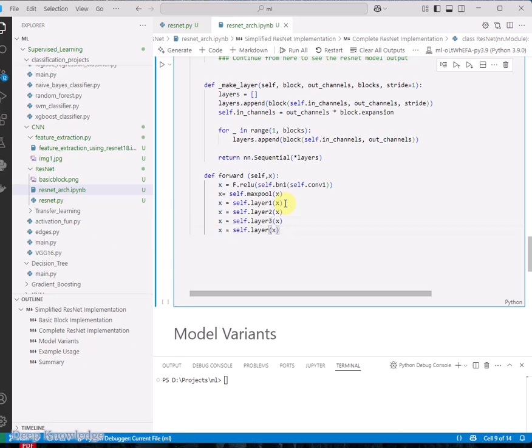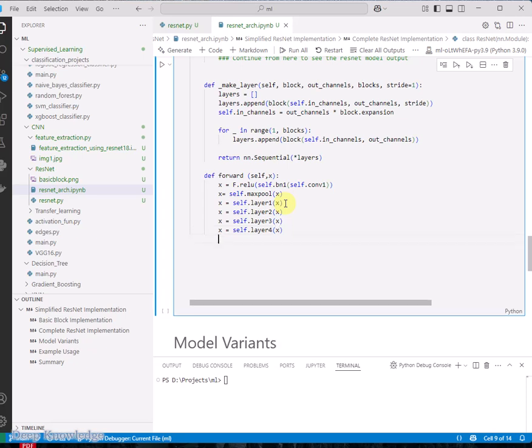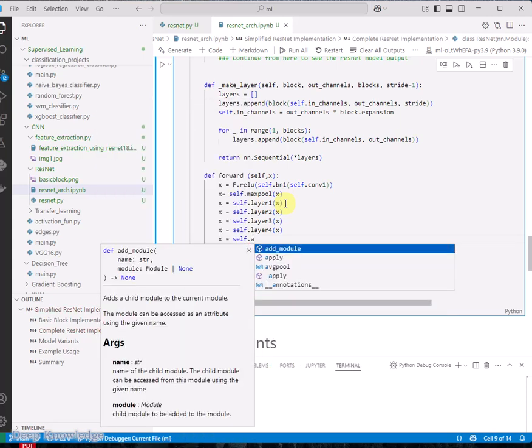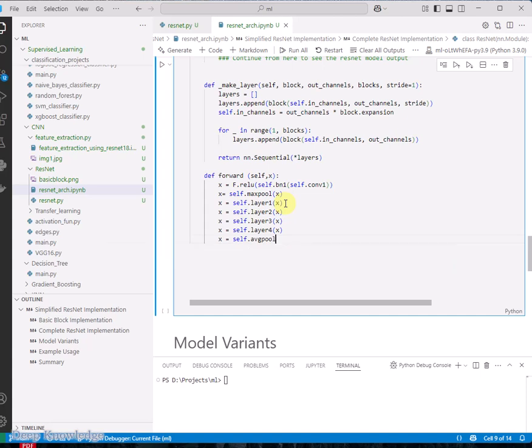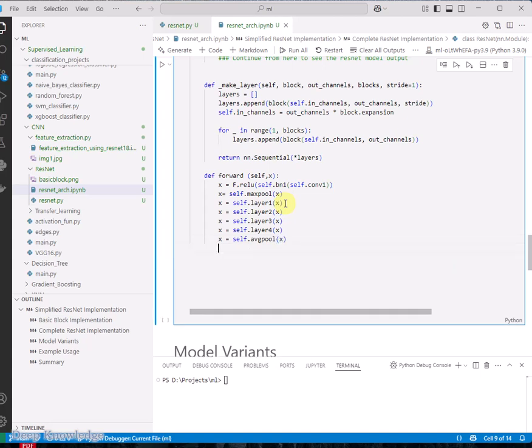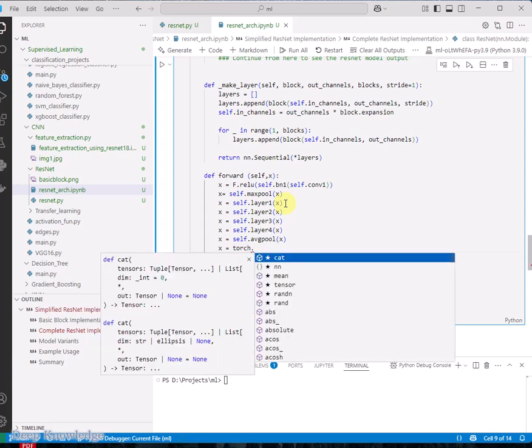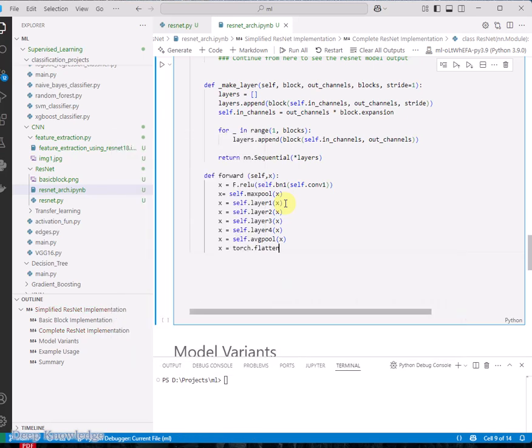I also have a video on how to use ResNet for transfer learning and also for feature extraction. So please have a look if you have time. Then self.avgpool. This is the last one, and now we need to flatten. x is equal to torch.flatten(x).